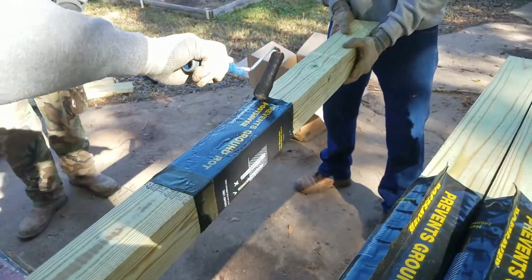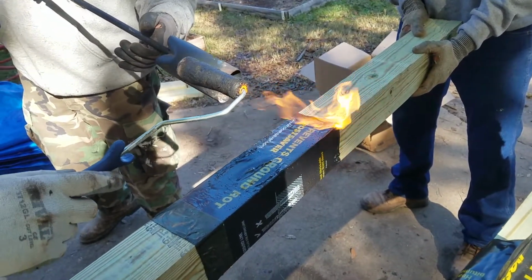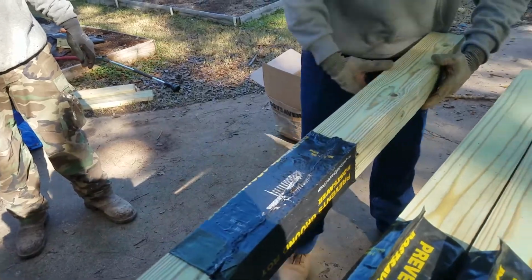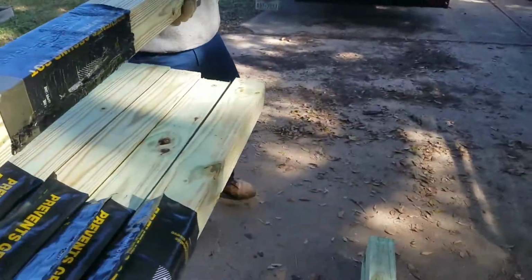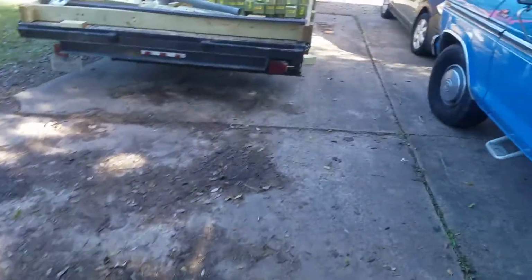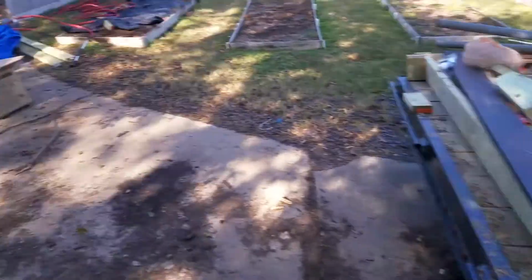There you see the post saver in action. So it's going to reheat a little bit to get it adhered at the bottom a little better. Alright. So that one is done. So we do every one like that. And as you can see here, stack them up. And it's very durable. And here we have a whole load of them finished. This is going for one of the fences that we're building, 300 feet.